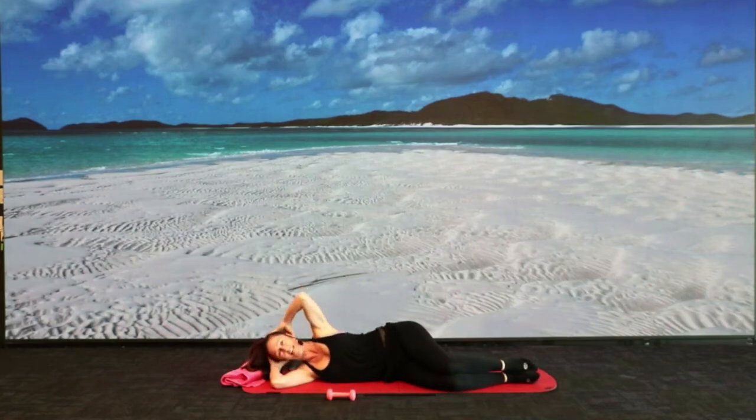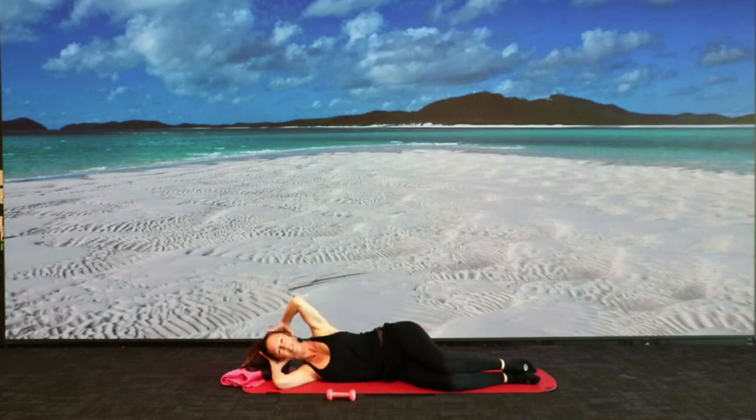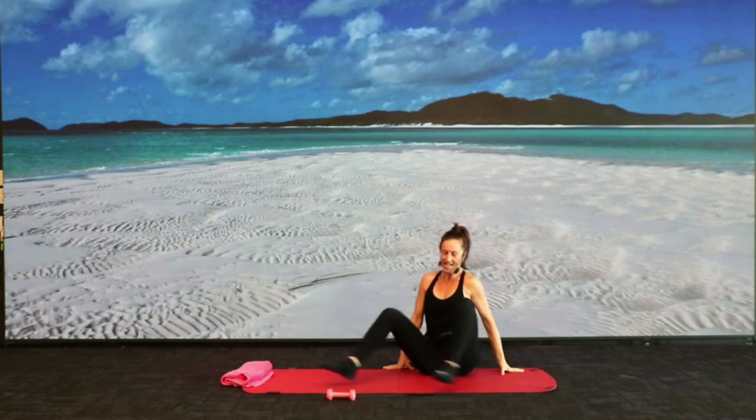Now what we're looking for here is your hips and your knees reaching towards me, and the bottom elbow pressing on the floor just to give you a sense of oppositional energy. So you've got two more, breathing in, take your head with you, and one more to go. Open it out and then bring it back through. Fantastic. Sit yourselves up, swing your legs around. Let's do the other side.